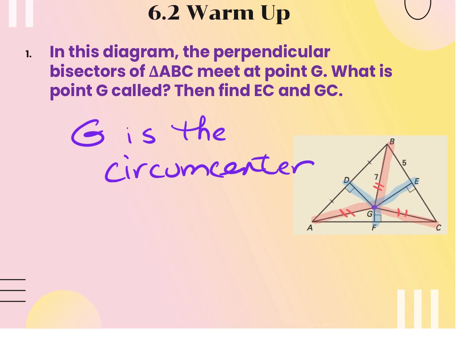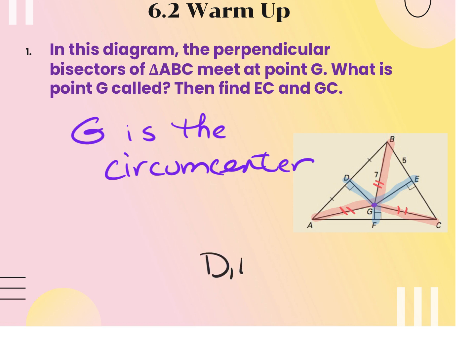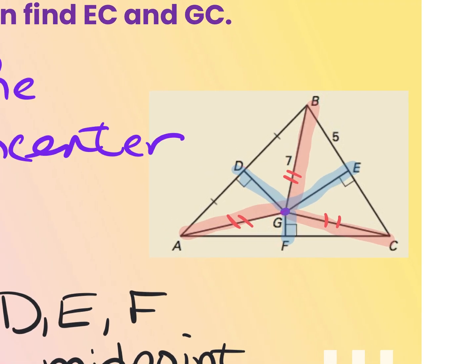And notice point D, point E, and point F, these are all midpoints. Because remember, the perpendicular bisector is going to hit at the midpoint of the side of the triangle. The perpendicular bisectors in this picture are not congruent segments. However, remember, because E and D and F are all midpoints, that's why AD here is congruent to DB, and then BE would also be congruent to EC, and AF is congruent to FC, because all of these points right here are midpoints.